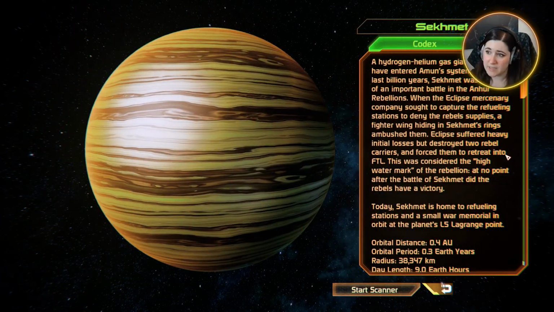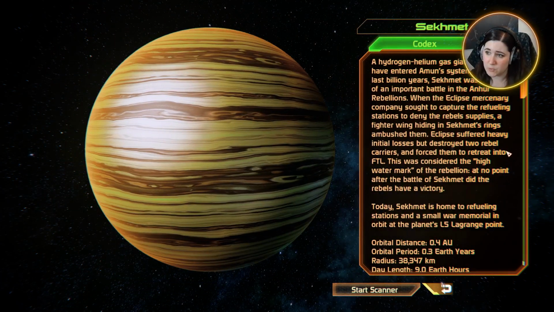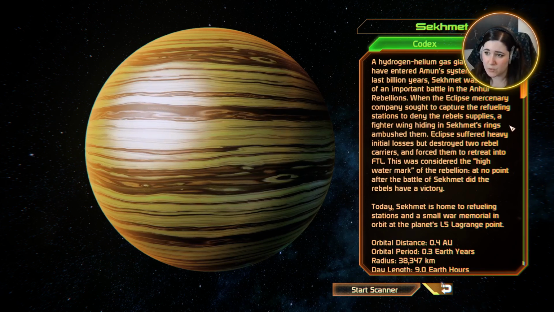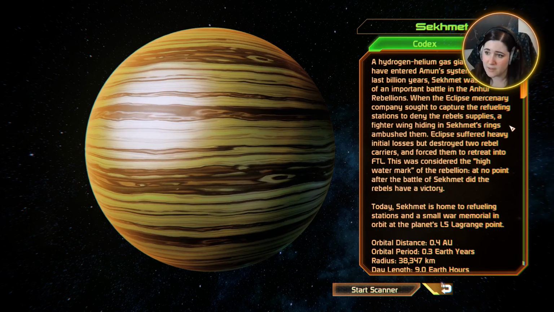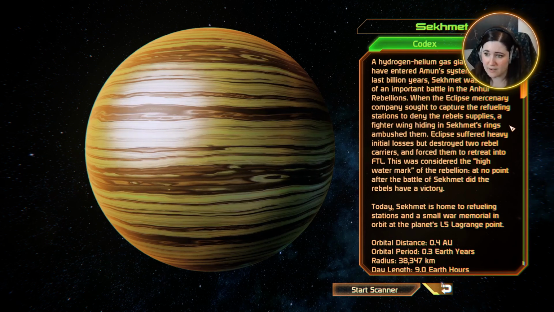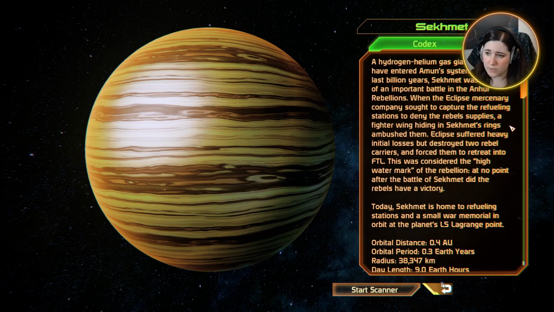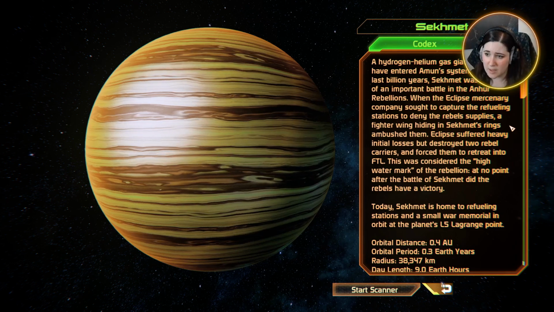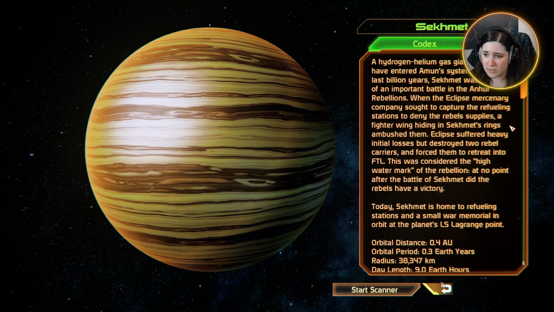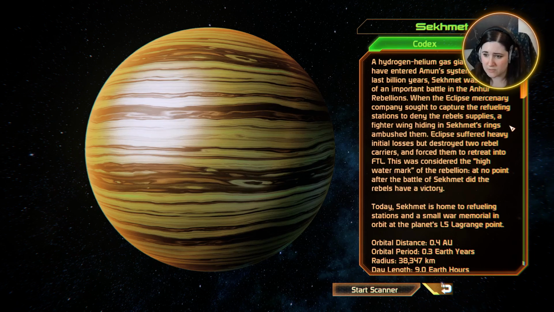A hydrogen-helium gas giant believed to have entered a moon system within the last billion years, Sekhmet was the site of an important battle in the Honor rebellions. When the Eclipse mercenary company sought to capture the refueling stations to deny the rebels supplies, a fighter wing hiding in Sekhmet's rings ambushed them. Eclipse suffered heavy initial losses but destroyed 2 rebel carriers and forced them to retreat into FTL.